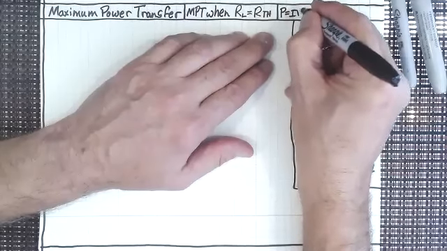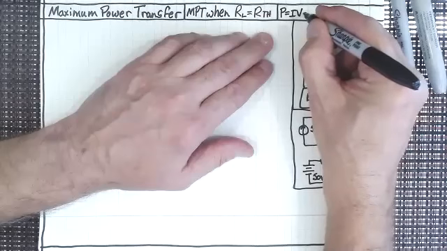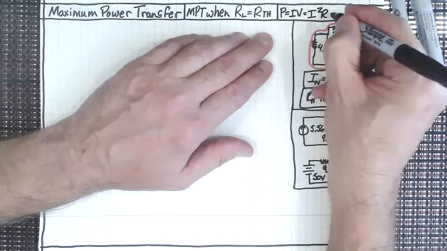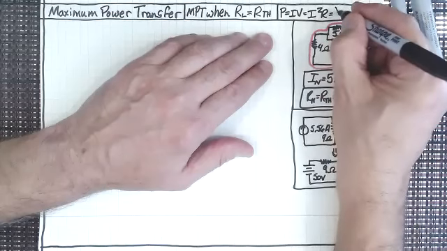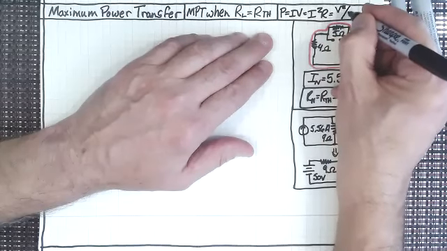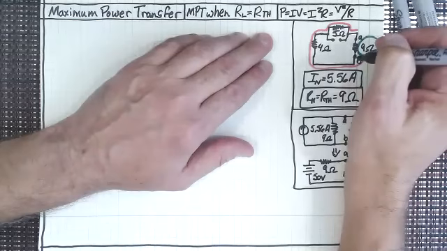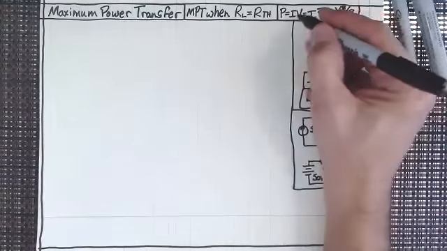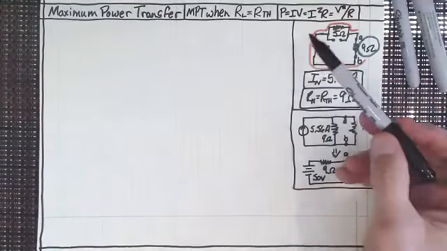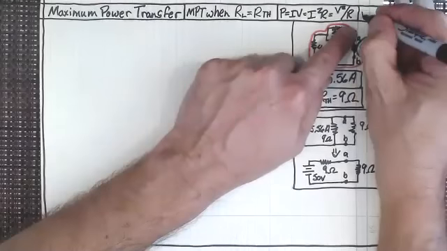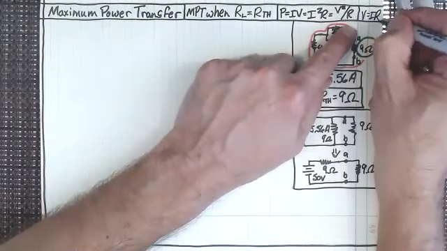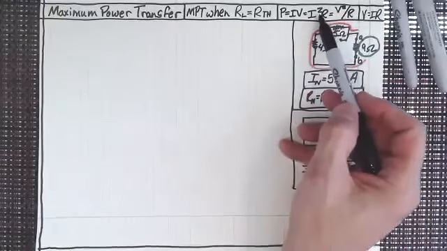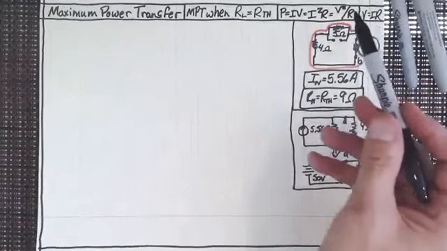What are our power equations? P equals IV equals I squared R, when we use Ohm's law, equals V squared over R, right? So we really only have one equation for power, and that's P equals IV. But when we use Ohm's law, V equals IR, and use that as substitution algebra into that original equation, we get these two other equations, don't we?